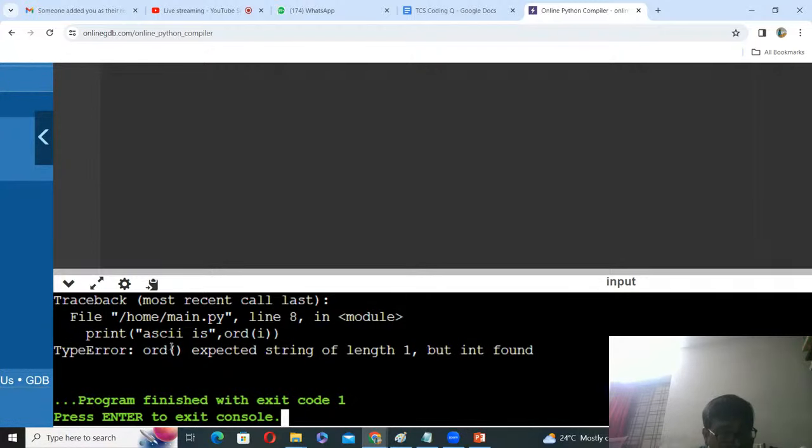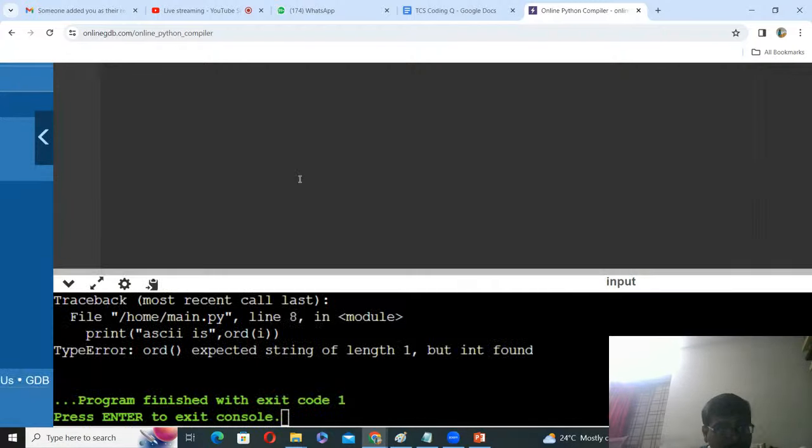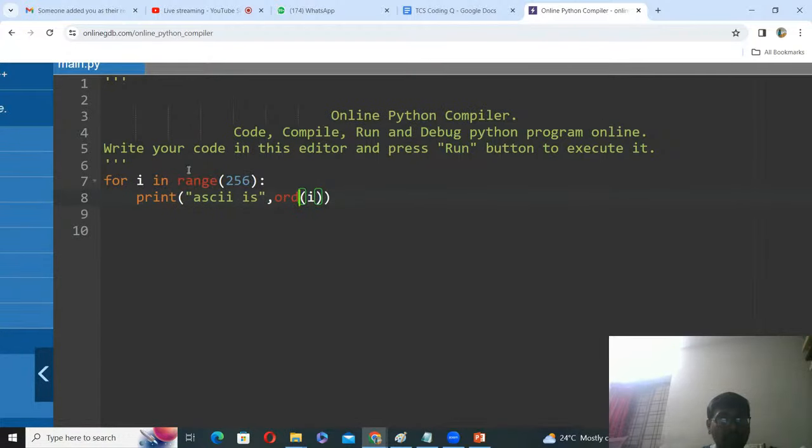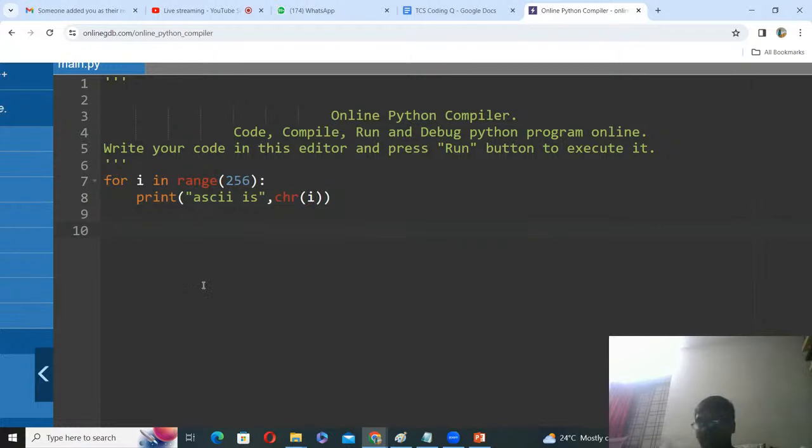What is the error? Type error, ORD expected string of length 1. Yes, that is right. ORD means we are passing a character and getting the ASCII value. So the range function already gives an integer value.